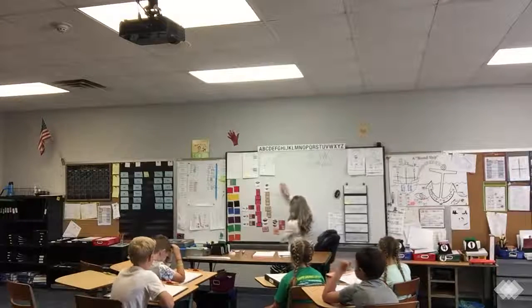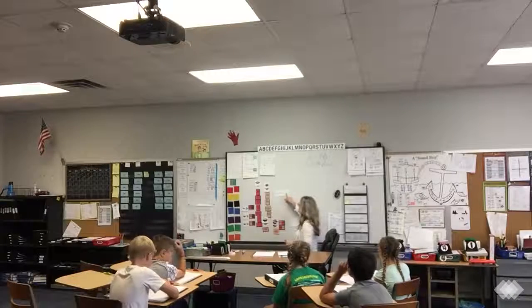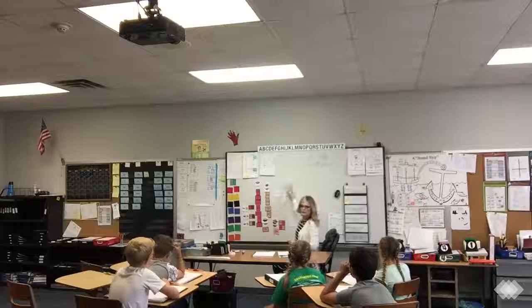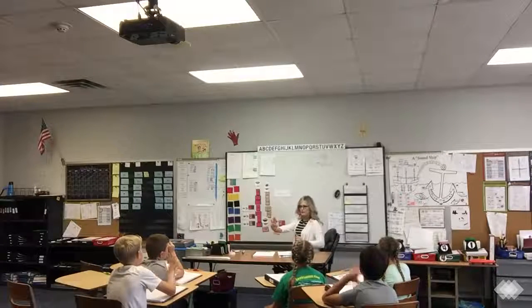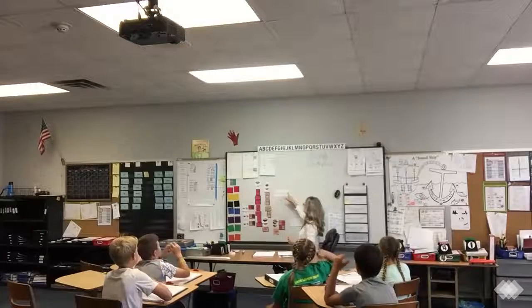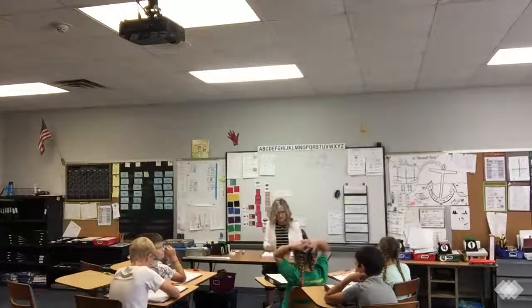Okay, and let's look at our sentences. A sentence is a group of words that begins with a capital and has punctuation, a subject and a predicate, and expresses a complete thought. Avoid pauses at a comma, stop at a period, go higher at a question mark, louder at an exclamation mark. Good job.